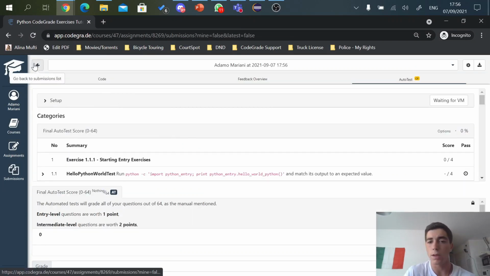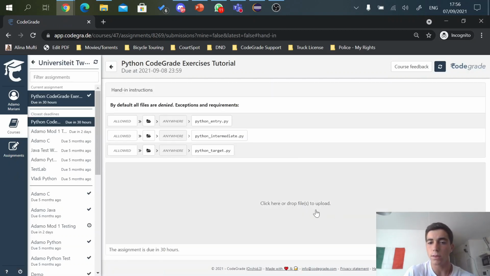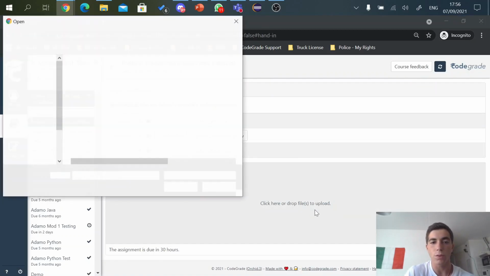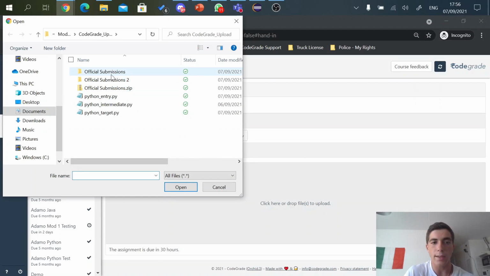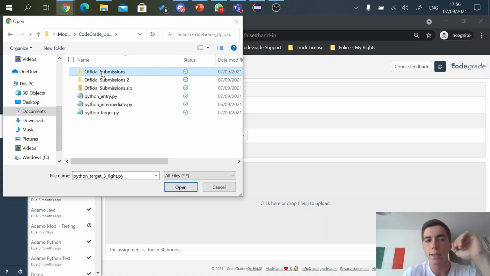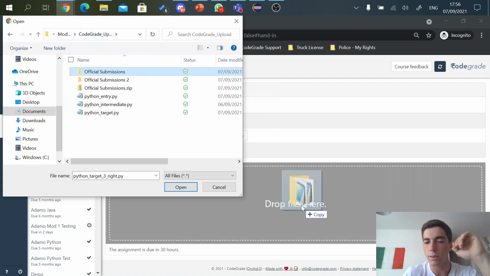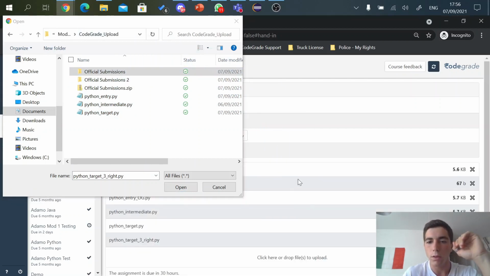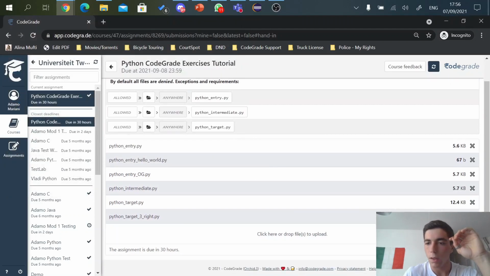Now, another way you could do this, if you have them all in a folder, is to drag the folder with all of your files, even your scrap ones, and drag it on inside CodeGrade. CodeGrade will add every file inside the folder, and you're able to press submit straight away.